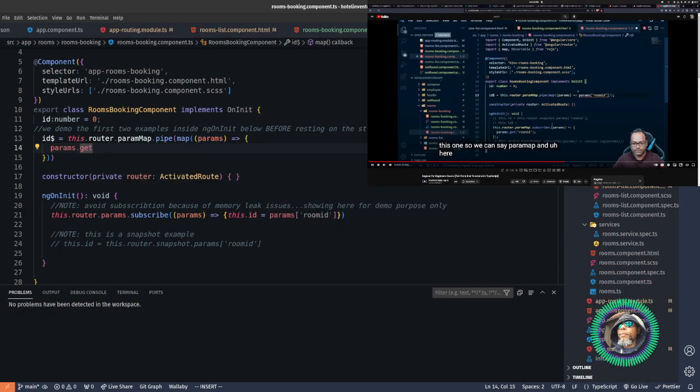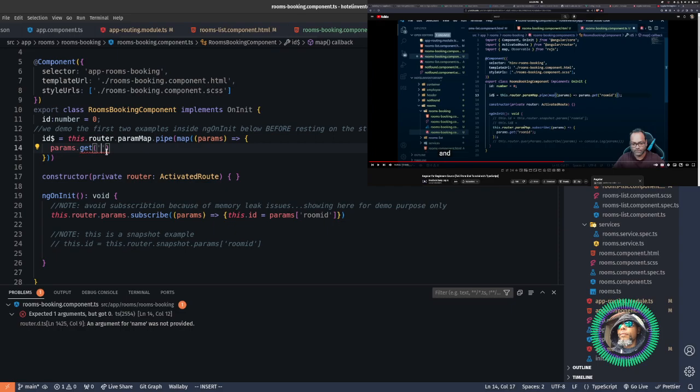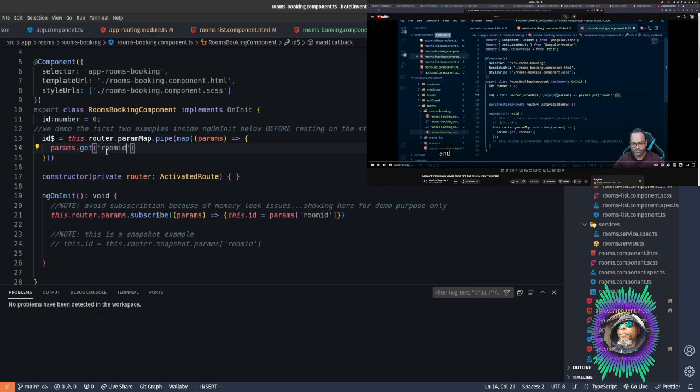And here I'll say params dot get room ID. That could be a little tighter. Params dot get room ID.